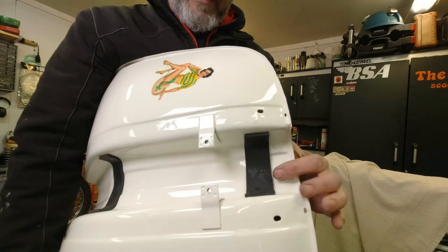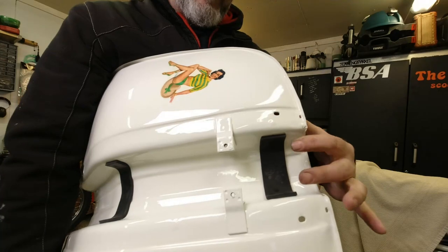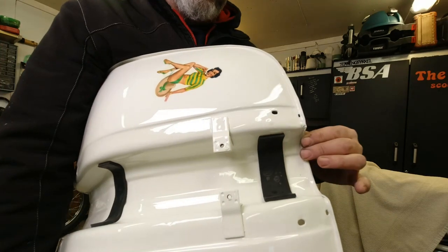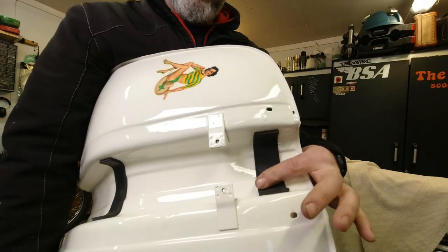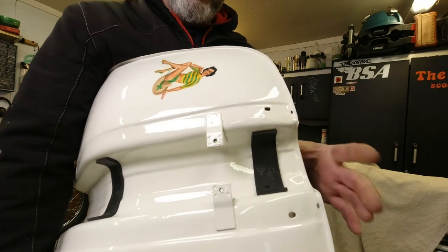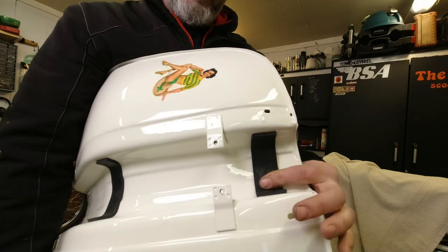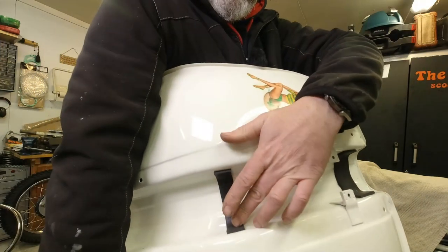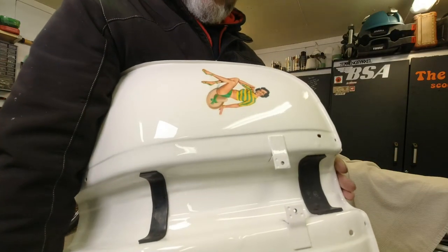Now back to the nitty-gritty. A couple of years ago when I took off the leg shields, I noticed it had been rubbing here and I had a nasty vibration on the leg shield itself. I've actually seen original ones — I'm pretty sure they've got something similar in this area. If you've taken an original Lambretta apart you might have seen these, especially on the Series 2. I've also fit one right on the bend here as well because that was also an area where the leg shield was touching.